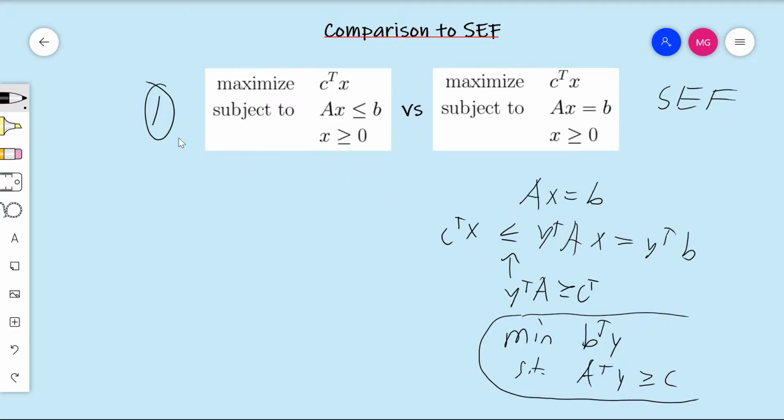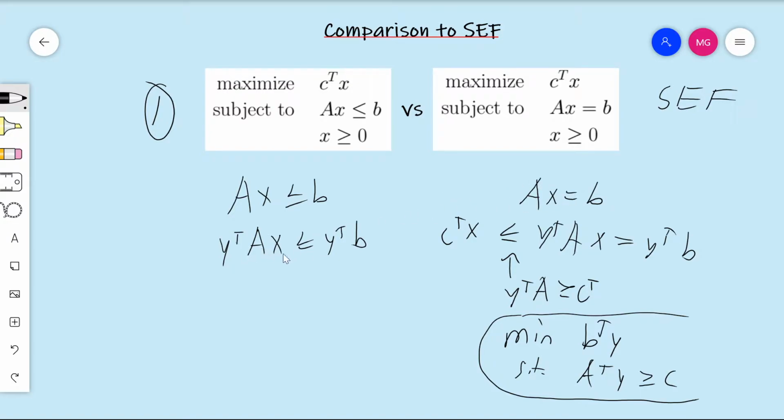It's going to be very similar for case 1 here, but there's going to be a slight difference that we'll encounter almost immediately. So we're again going to take a linear combination of the matrix constraints. We start with Ax less than or equal to b, and so we multiply on the left by y transpose. So we have y transpose Ax is less than or equal to y transpose b. But actually, you should catch me already and say that's not necessarily true, because now we have a less than or equal to sign rather than an equals sign.